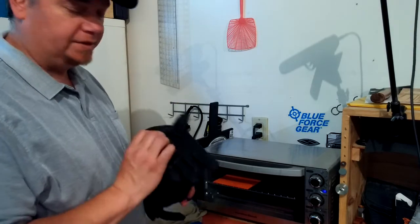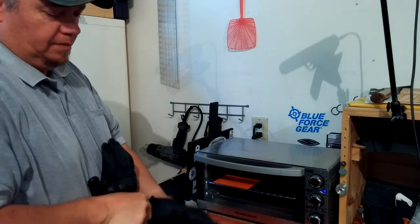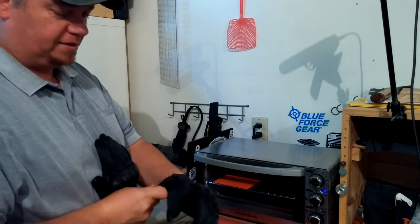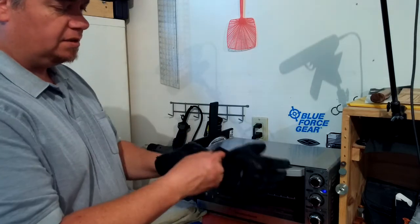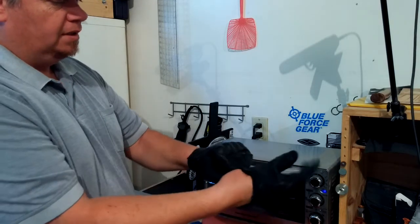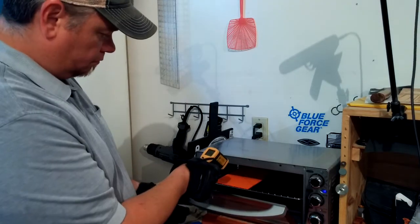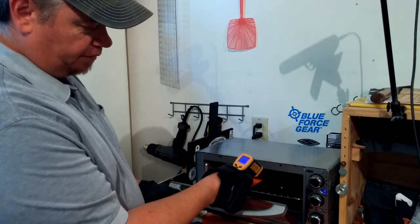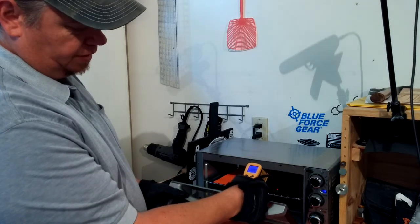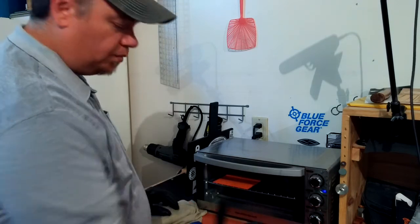A pair of gloves is very important as well. These are just a pair of the Yvx Tactical Gloves. I'm not really a big fan of these particular gloves, but they work great for this. Almost there. We're right at about, looks like, 290, 280s. We're getting there. We're almost there.